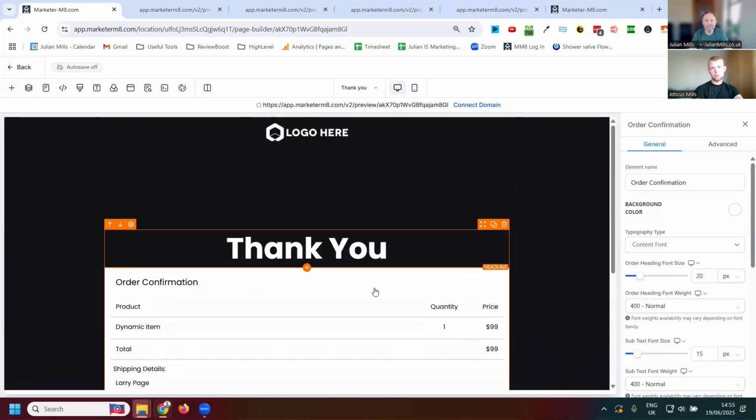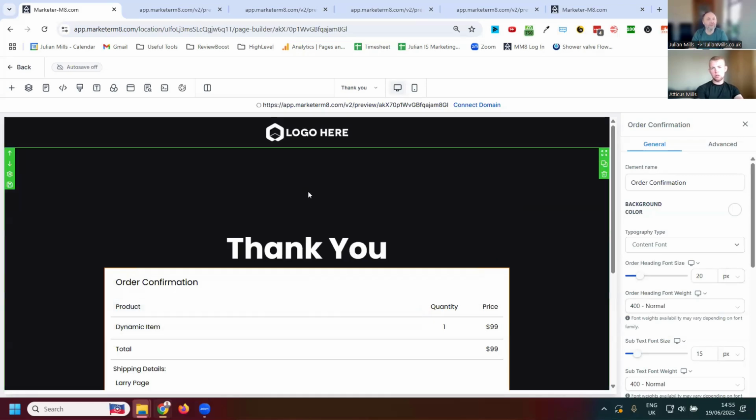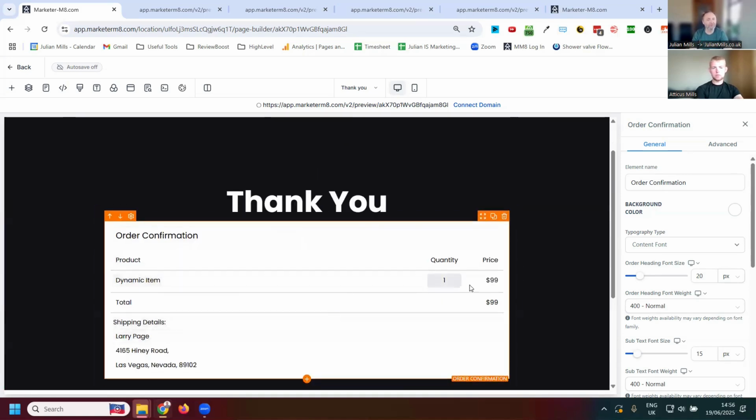So different products go to different order confirmations, or will that order confirmation element change according to the product? Yeah. So when you're putting an order form on a landing page like this or a funnel page, you're typically selling one product. So we've told the funnel what it's selling. It's selling this widget or that widget, and it's automatically going to populate it in here. And if you bought two, it would just multiply it up in the right currency there.